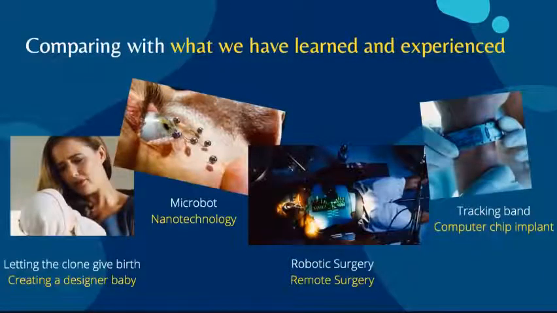There are many technologies in this movie that we can compare with the technologies that we learned in Unit 9 and technologies in today's world too. First, cloning, which is the technology that this movie is mainly about. In this movie, the company cloned a woman and made her give birth to the customer's child.